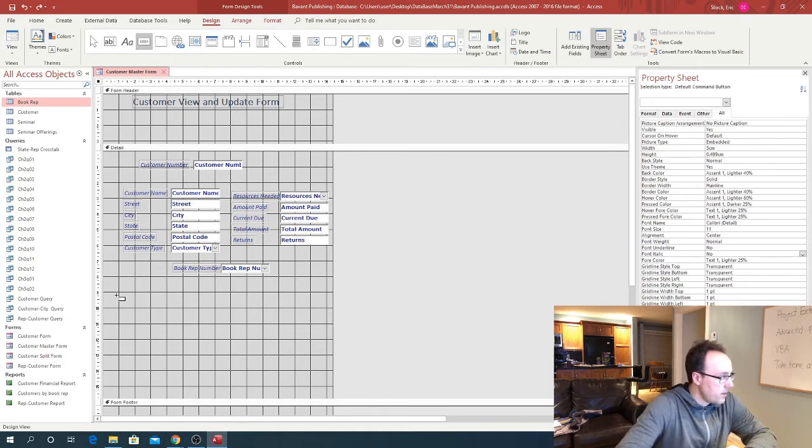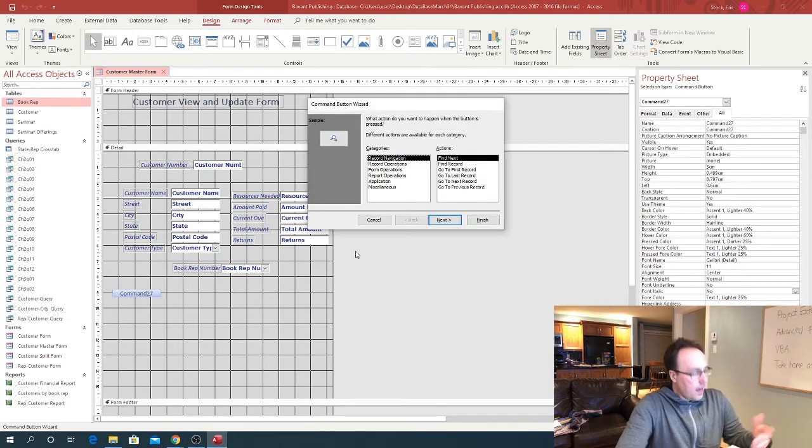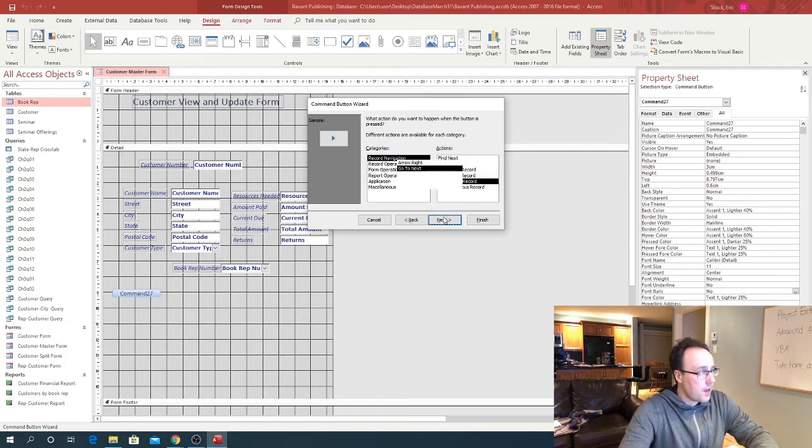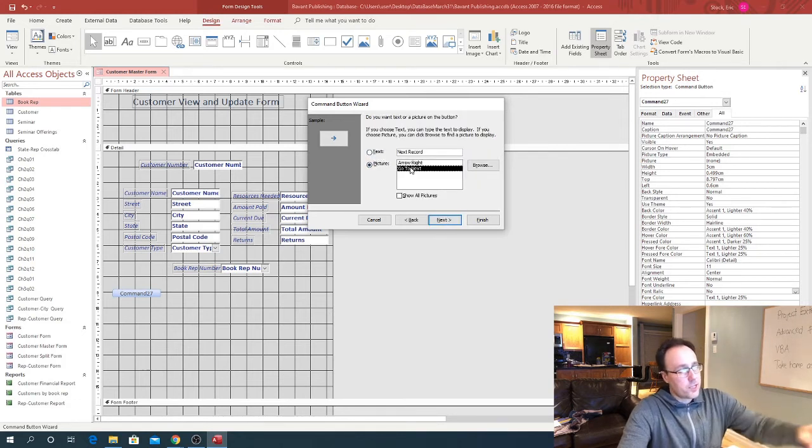Okay, so I select the button and I'm gonna place it. And right away I have a bunch of different actions I can use for this button. So the action I'm gonna select is gonna be record navigation, and I'm gonna go to the next record. So this is gonna be my next record button. And if I wanted, I could use an arrow picture, and there's a couple pictures that are shown right here.